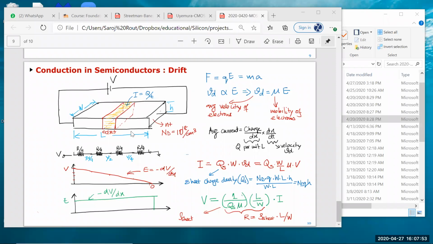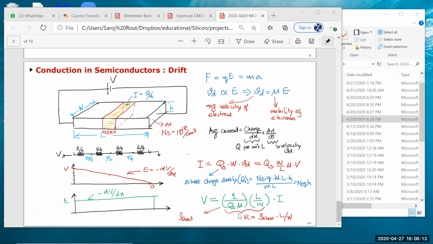There is a max and a min. Those are called design rules. But within that max and min, we have the freedom to change the W and L. So that's why we always talk about sheet densities rather than volume density, because anyway we don't have access to H, so we just take that out of the picture.